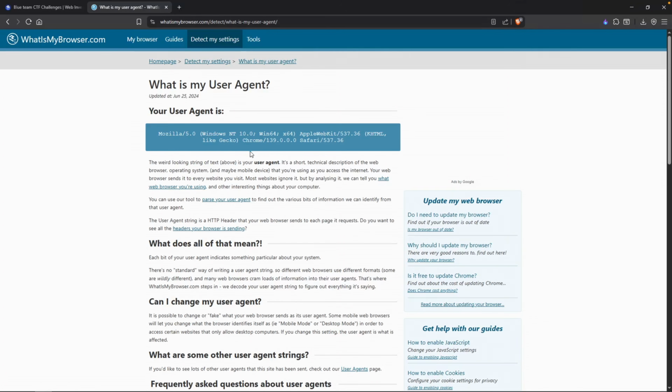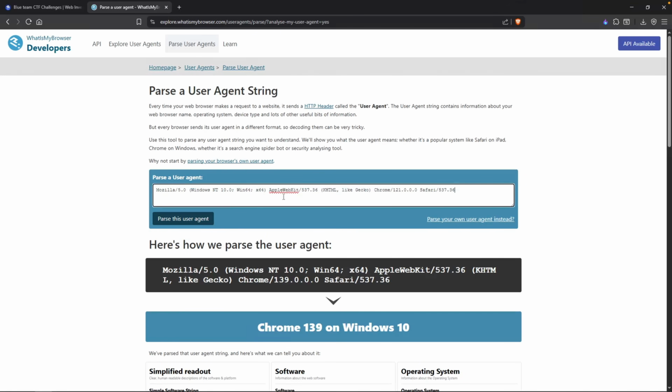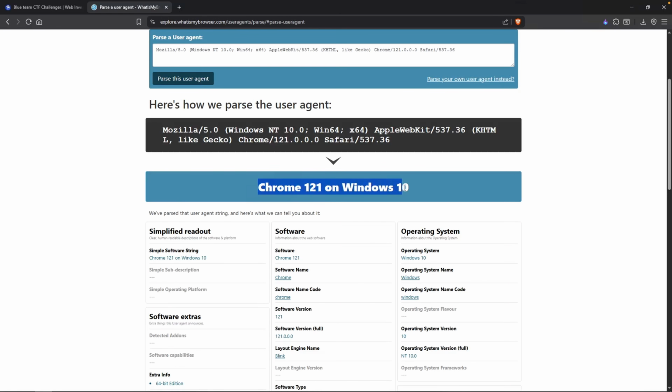And then from here, we want to click on parse your user agent. And let's paste that in here. So we can see that the public IP of 170.whatever was using Chrome on Windows 10 to access our public web server, or to access our client public web server. Is it ours? Anyways, it doesn't matter, but to access the web server.